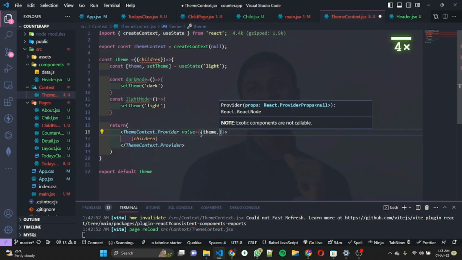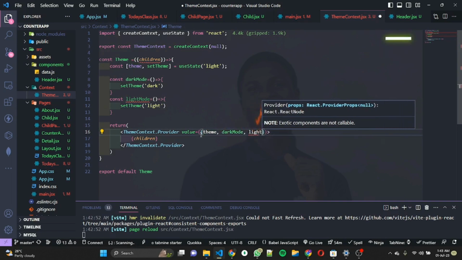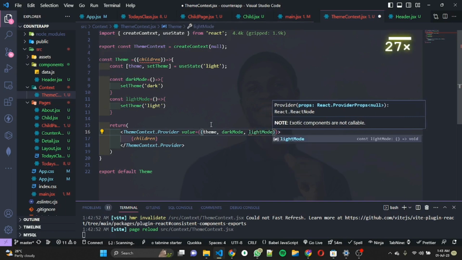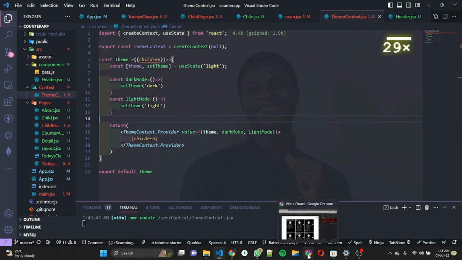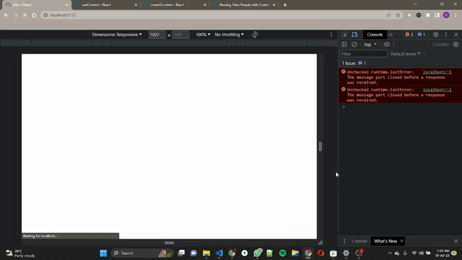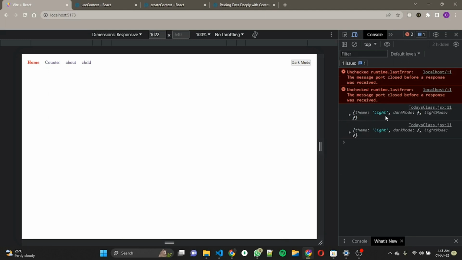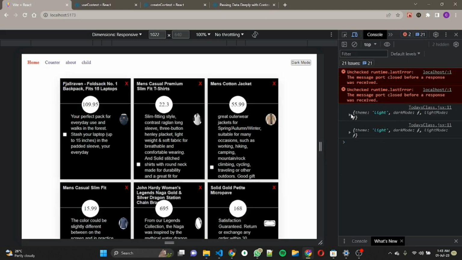Let's pass in dark mode over here and light mode. These are the two functions. You will notice something: if I save this and come back to my browser and check, I get the whole object back. So I'm getting dark mode, which is a function, light mode, which is also a function, and this thing, which is light.